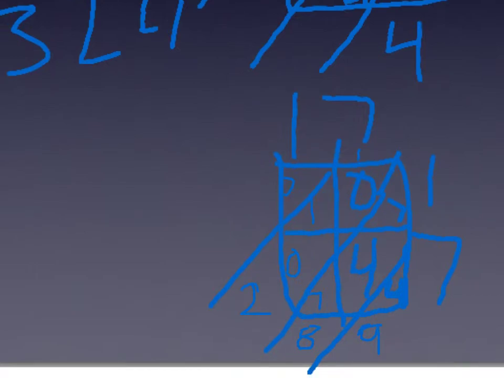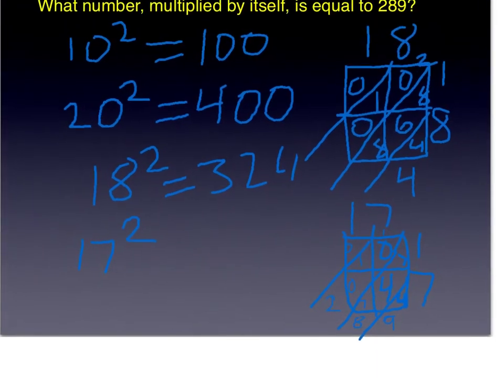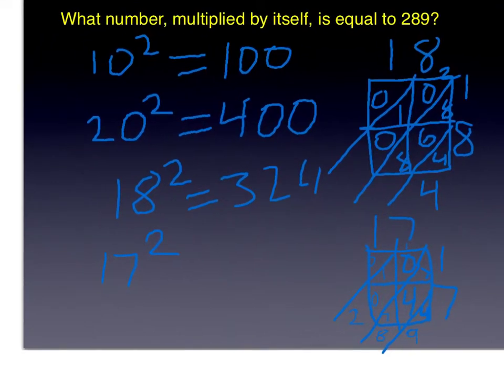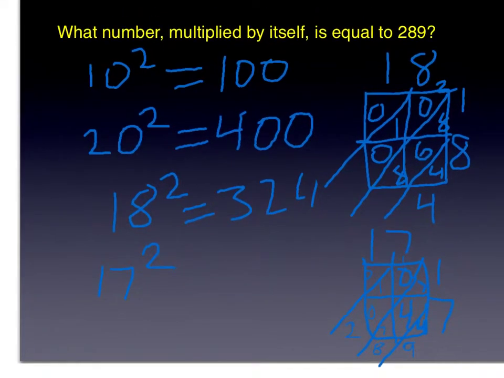All right, so let's zoom back out again. What number was I looking for? 289. Boom. So 17 squared equals 289. You're kind of hunting and pecking and guessing and checking. But whatever works for you, that would be the way to go, okay? Use kind of a strategy like that.